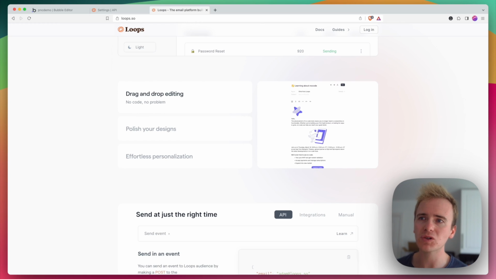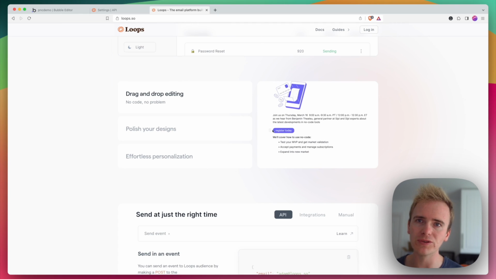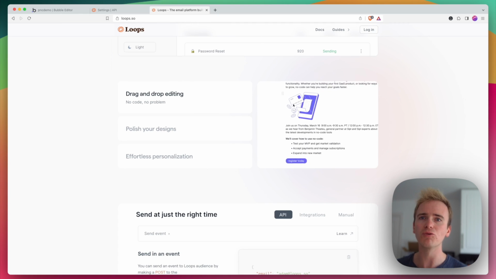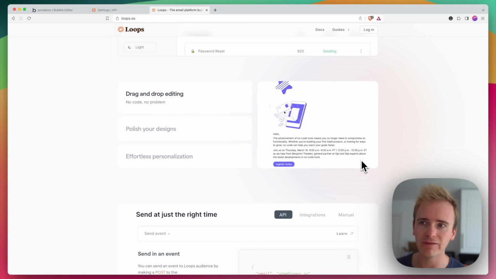Something that comes across as more personal, like it's actually been written in someone's email composer window, does better than a service like Mailchimp, which is very HTML template heavy.